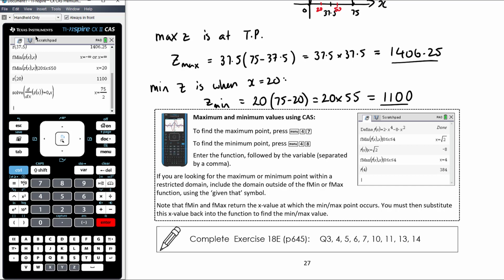Okay, so today the work is from exercise 18E. So again, working on being able to formulate the problem, but also focusing on the fact that the maximum or minimum point of that function might not be at a turning point, it might be at an end point. So thinking more fully about the function at that step.